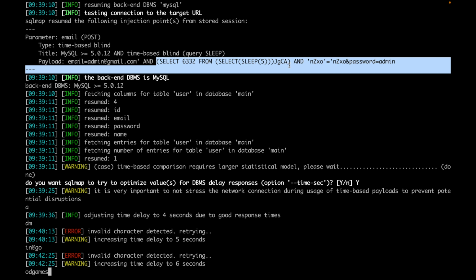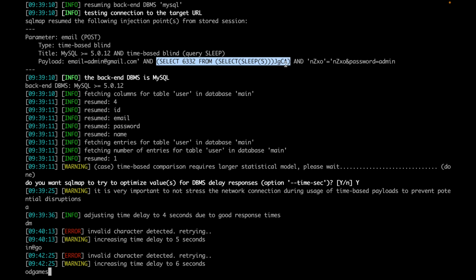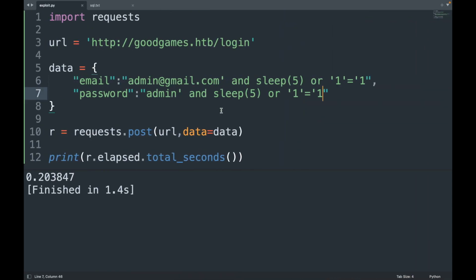So select. Okay, so let's try that one again. So let's use and instead of or. Okay, so we don't have it here.